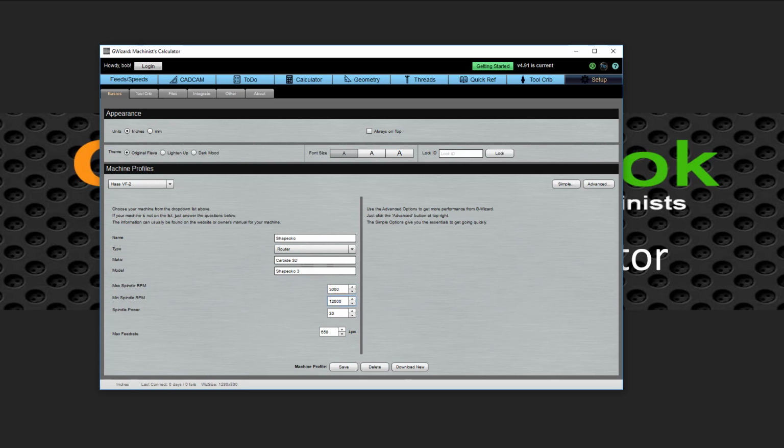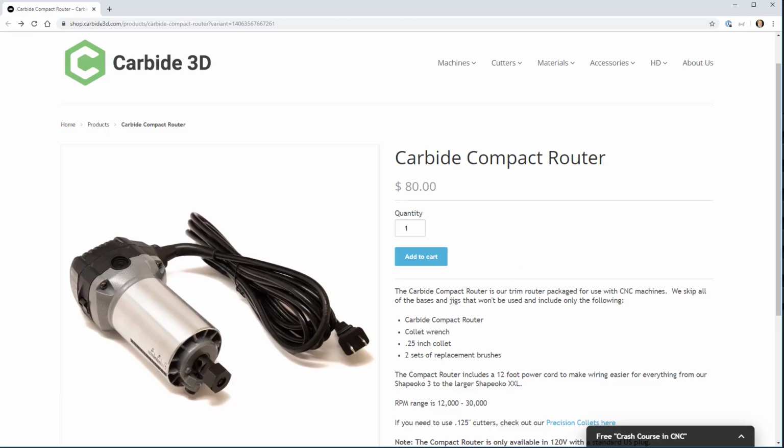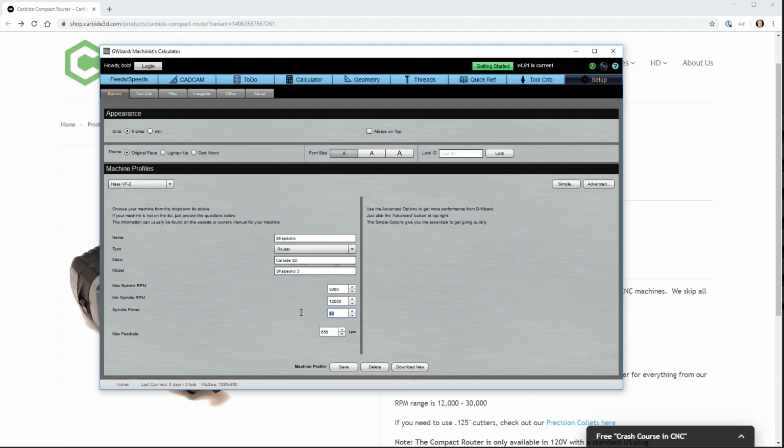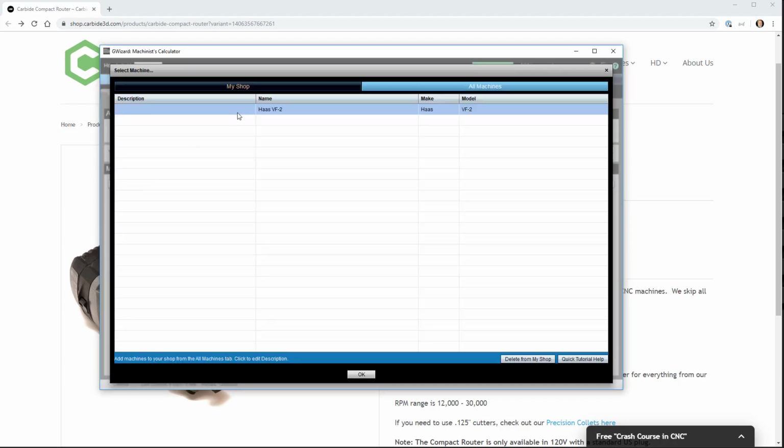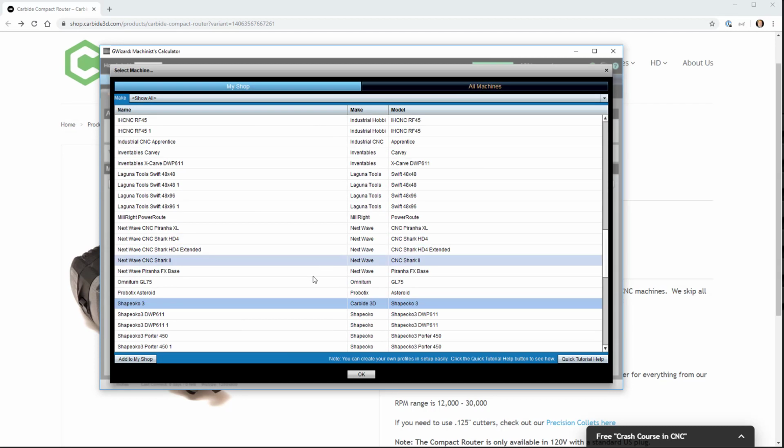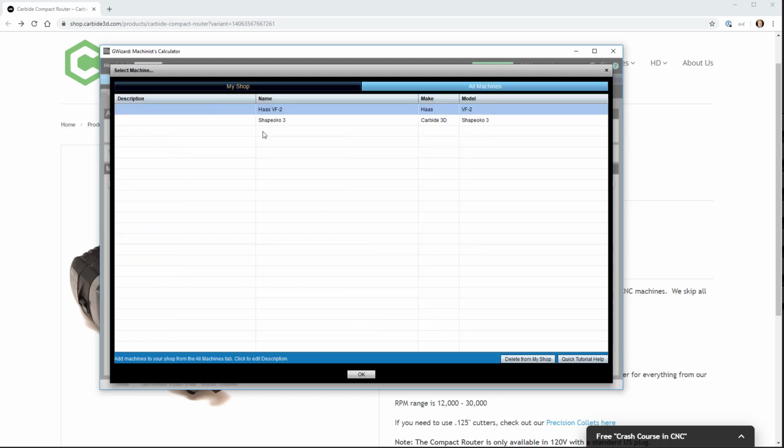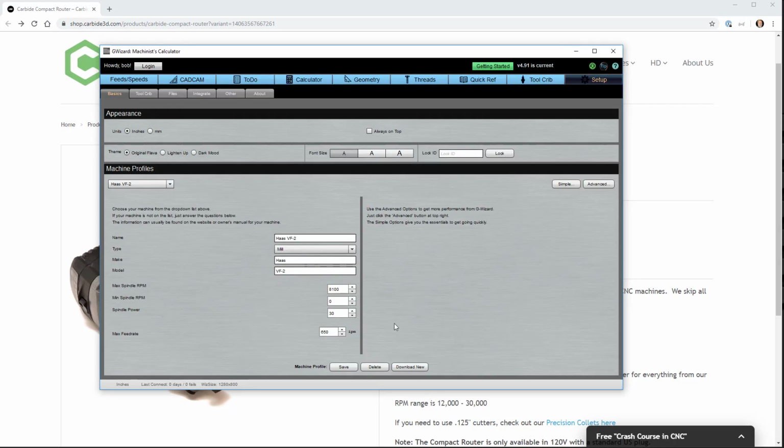Okay, right. And let's see, we know that that's also a 1.25 horsepower, and it's pretty darn hard to find on their site, but I also happen to know it's 100 inches per minute. And so if I come along and I hit save, let's call that a Shapeoko 3 up here too, right? So I save that. I now have Shapeoko 3. Let's go in here. Let's make sure the Shapeoko 3 is on my add to my shop. Right, so now I've got both of these machines on here and I can select them. And that's really all you need to know to set up your machine.